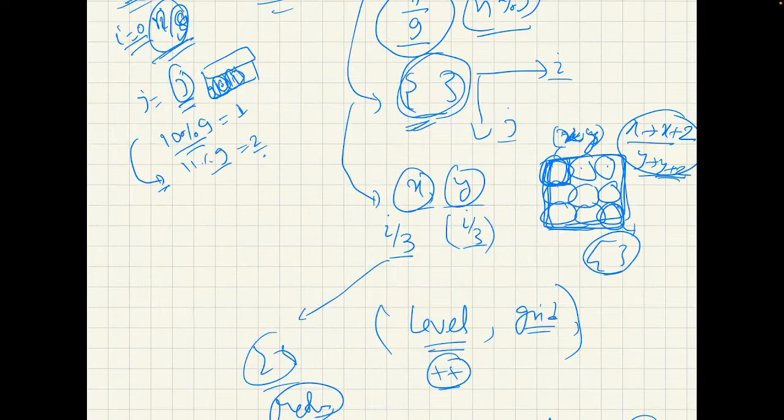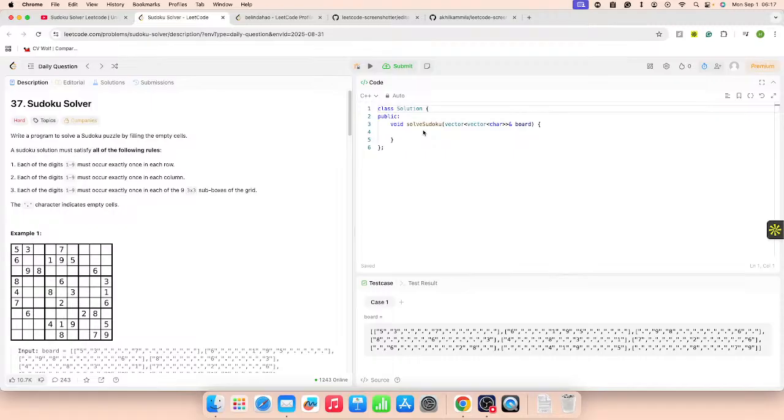Now let's move to the coding section. If I open the code editor, let us code it up. That's clear to me. Now I have to define those things here. So we will start with level equals 0.